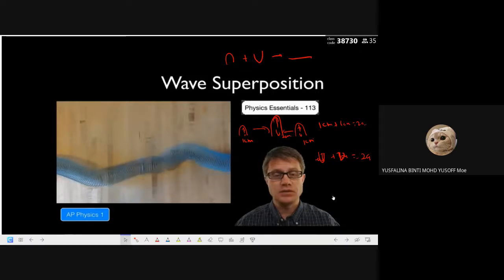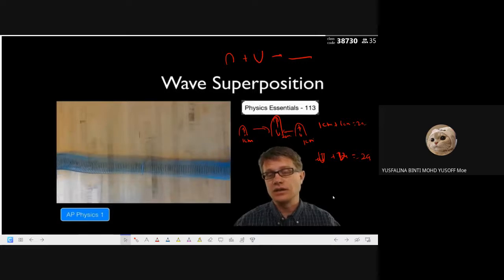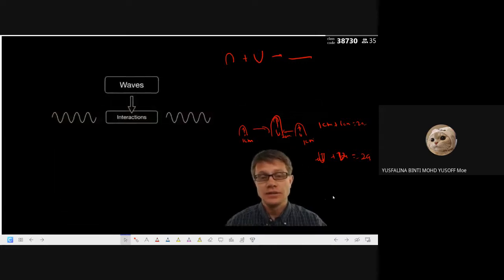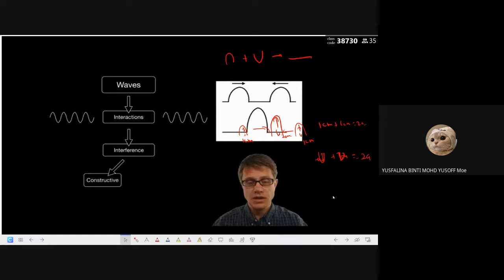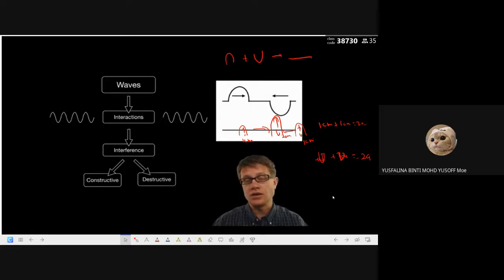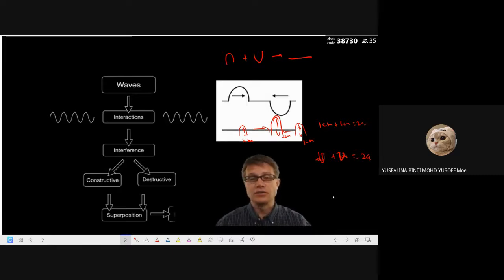The one on the bottom continues to the left on the bottom, and the one on the right continues on the right. And so when waves interact, they don't bounce off each other, they move right through each other. But as they move through each other, they will interfere with one another. And that interference can be constructive. In other words, when two waves come at each other, we build one giant wave. Or it can be destructive. In other words, they cancel each other out.